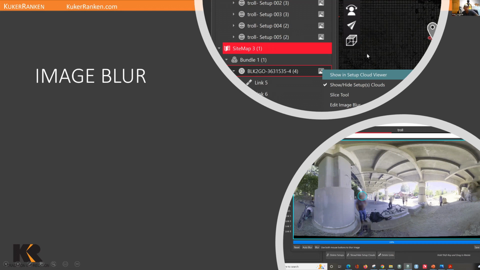So when you're looking at the scan data, if you right click on it and hit edit image blur, what you're seeing here is two different versions of it. It's hard to tell. The automatic actually did all of these. It blurred everybody's name. If there was a license plate in it, it would have blurred the license plate. But also there's a secondary option. If it misses something, you can select that little circle and it will blur out a face or whatever you decide to blur at that point.